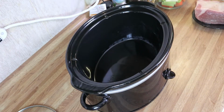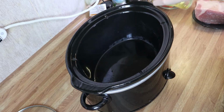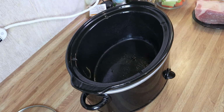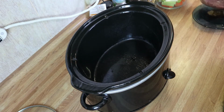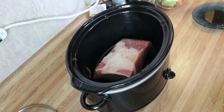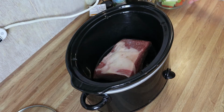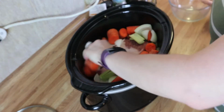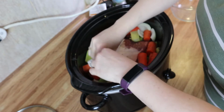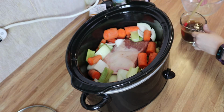Okay guys, so we are going to give this a little spray with some olive oil, just because I've got to refill my olive oil. We're going to put the roast down into your crock pot. Get my little hands rinsed here. And now you're just going to add in your vegetables right in there. Kind of spread them out a little bit. And these vegetables are going to cook down and get nice and delicious. It's going to be so, so good.